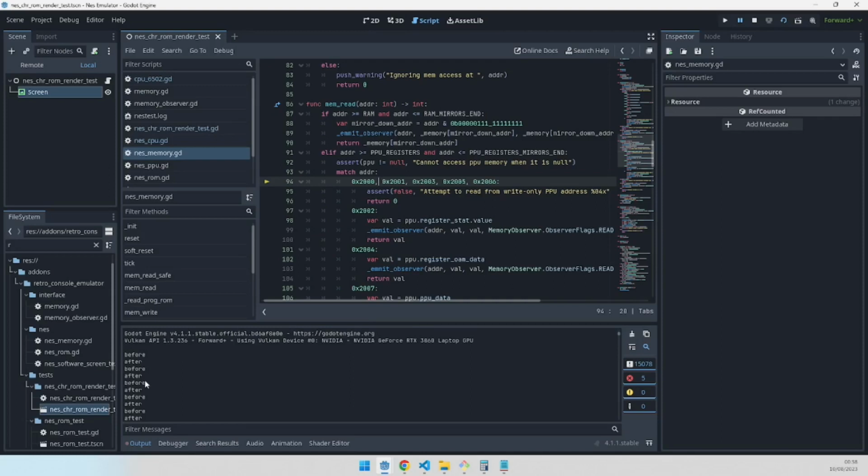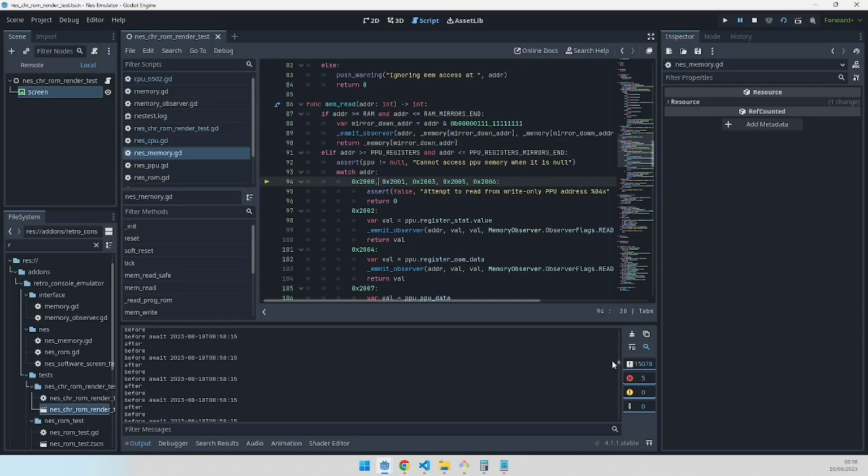Before, after, before, after, before, after, until eventually before, await, after.